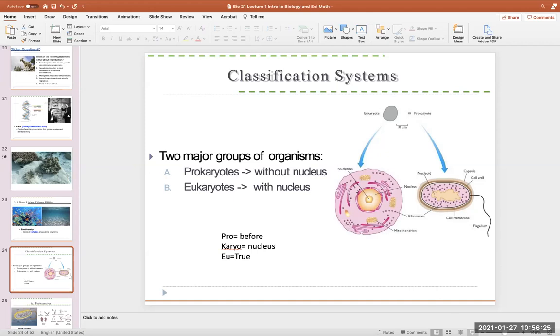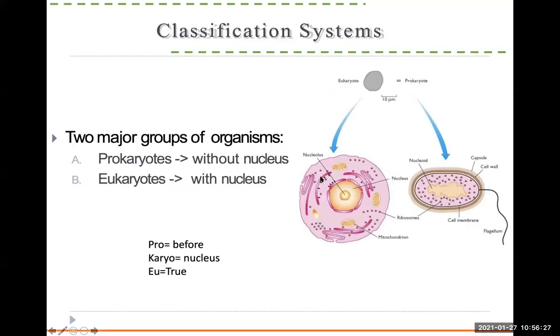When you look at the size of these cells, you have eukaryote that's a lot bigger compared to prokaryotes. Viruses are even smaller. They're a lot smaller. So this is just for educational purposes, since these are not the actual sizes of prokaryotes and eukaryotes. Do you guys know if we are prokaryotes or eukaryotes? Eukaryotes. So humans are eukaryotes.